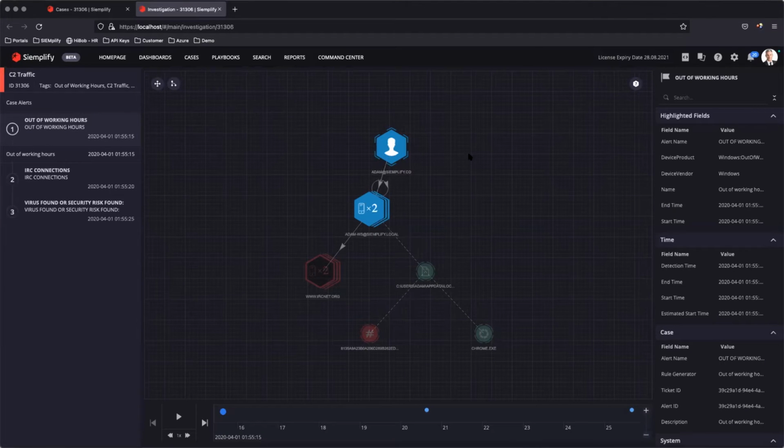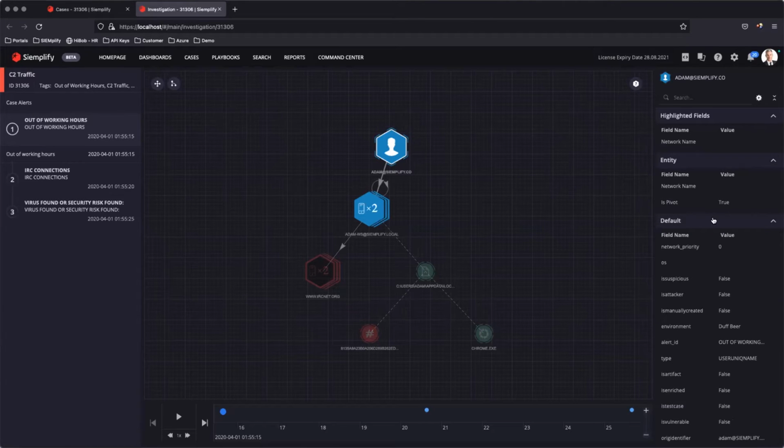in the morning. If I wanted to find out further details about Adam, perhaps his contact details, his manager's information, all of that I can pull back from Active Directory. So we can enrich these assets effectively, these entities within our tool, without you needing to go into additional software. So it saves you a lot of time and management overhead. And it also means that you don't need to be experts in every single tool within your portfolio.